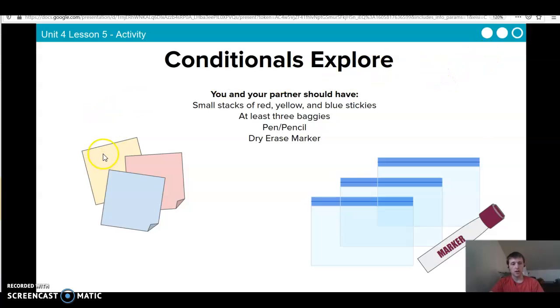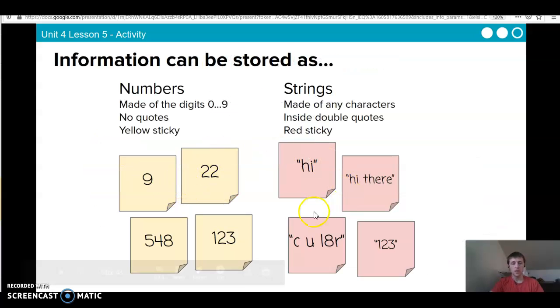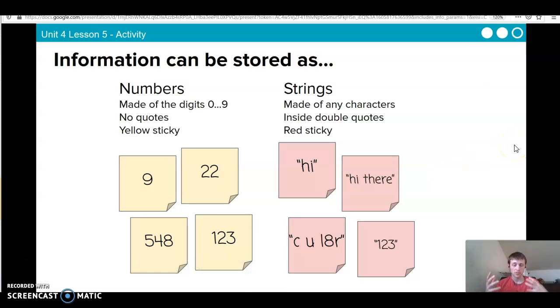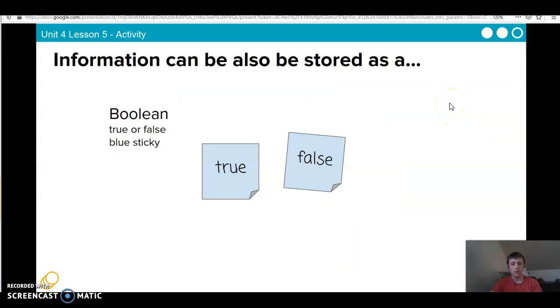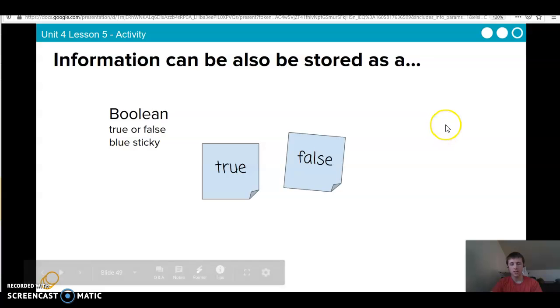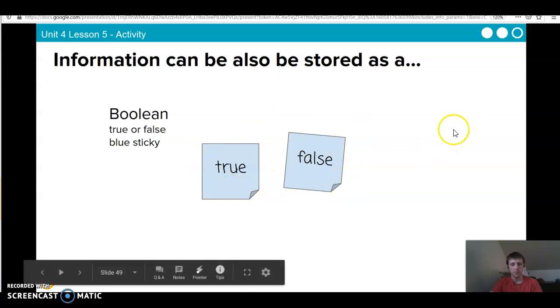So far, we've talked about numbers, which we placed on yellow sticky notes. We talked about words, which we placed on salmon-colored sticky notes for the purposes of kind of understanding how they work. Well, now we're looking at a third kind of variable, or value, which is going to be a Boolean. This value can either be true or false. In many ways, it's the simplest kind of value you can have, a yes or a no, a 0 or a 1. This is a binary kind of variable or value.